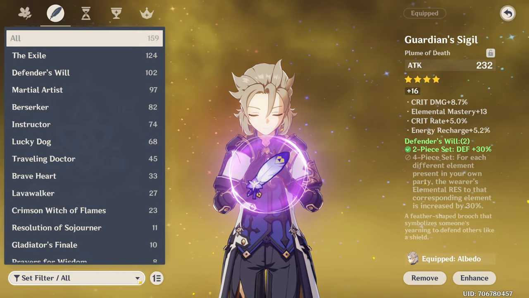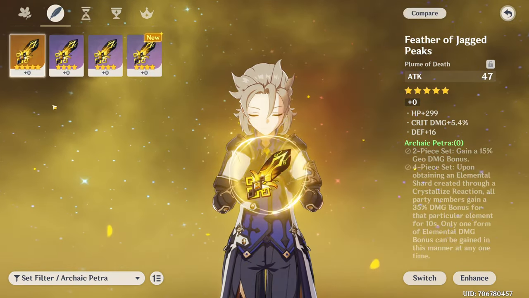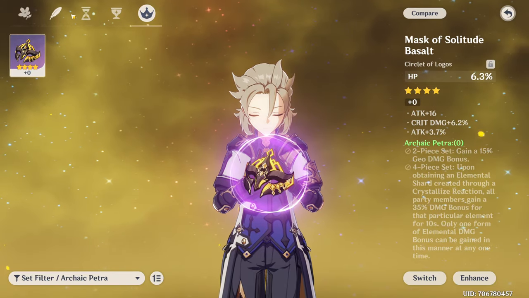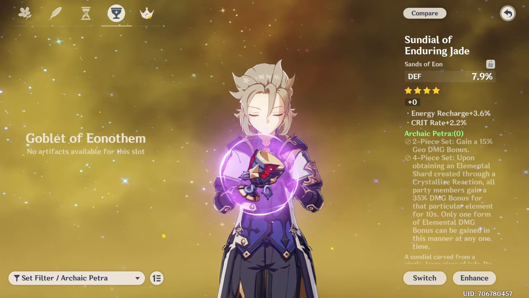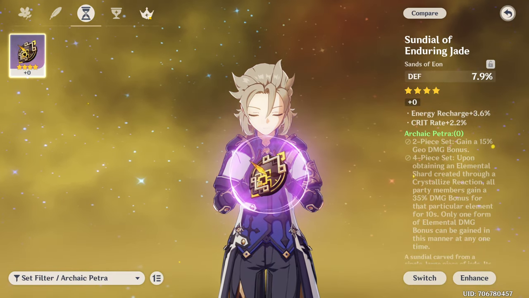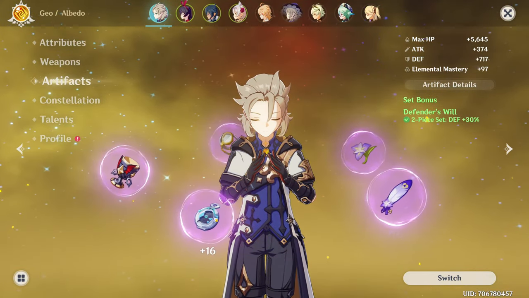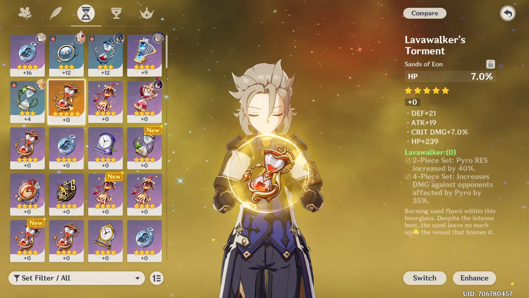What I need to look for is the agate set right now. Archaic Petra, that's the one. I have this one, I have that one, I have also this one. 15% geo damage bonus. Don't want to level this up just to get nothing in return. I don't have the goblin, and both of those are only level 4, so taking them would not be that wise. Let's see. Could I maybe get a nice substat in there?